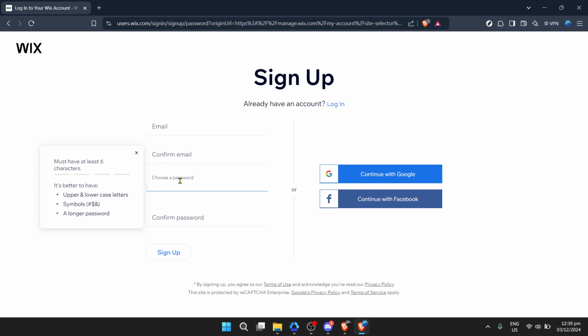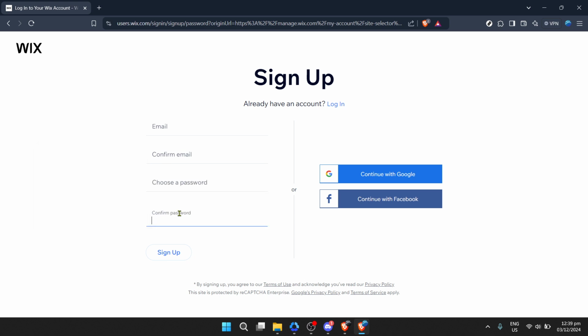Logging into your Wix account is straightforward. Input your username and password just like you did when logging into Klaviyo. Once you're logged in, Wix will ask for permissions for Klaviyo to access certain data points on your website. This step is necessary for the integration to work correctly, so review the permissions and proceed by accepting them. And there you have it. You've successfully integrated Klaviyo with your Wix site.